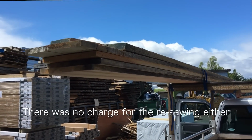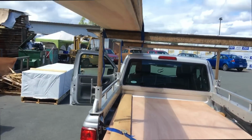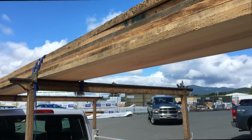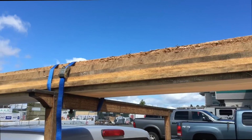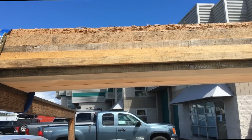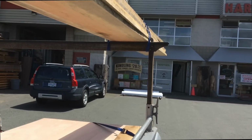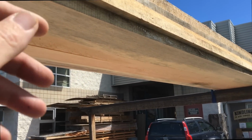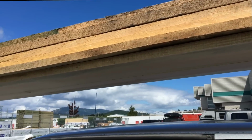I got sort of an eyeball quote of 10 bucks when I started out there talking, and I paid $2 a board foot for the pine, which is fantastic, especially this wide, 12-inch wide stuff, 16 feet long. Can't complain about that. And so I think the reason that the pine is as economical as it is, despite the lumber prices, is because this stuff isn't graded for construction use. So we don't pay that surcharge that the building industry is having to pay.